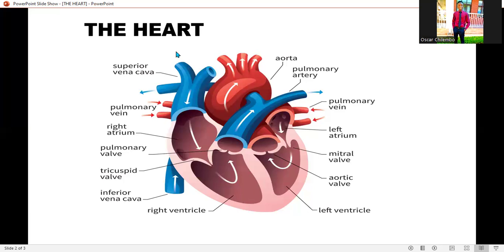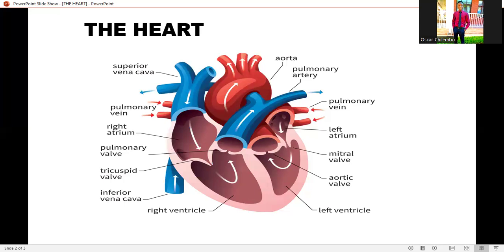So now, when you look at the heart, I was explaining the internal structure of the heart that was outside. So those chambers you are not seeing clearly. I said we receive blood from the upper extremities, the hands and the head. Okay, we receive them in the right atrium. From the superior vena cava, blood needs to be drained in the right atrium. Then from the right atrium, this blood is going to be drained in the right ventricle.